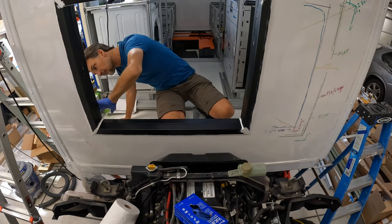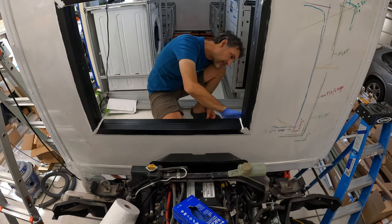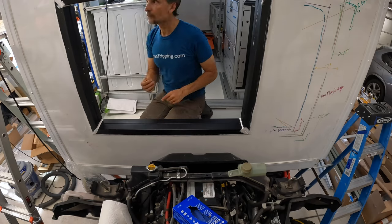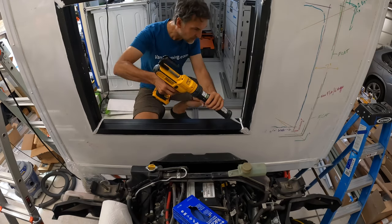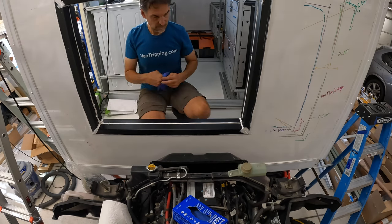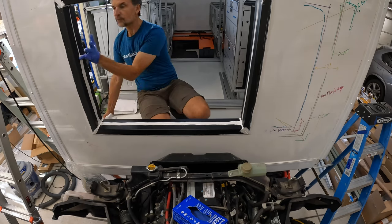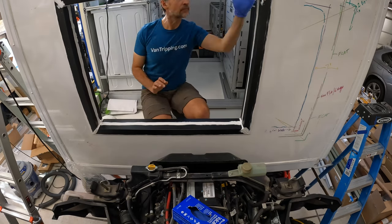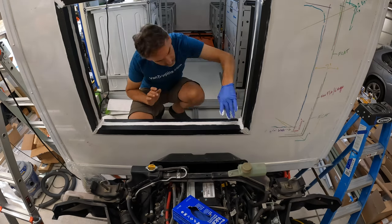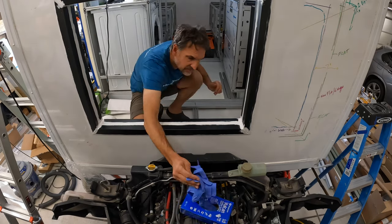And you've heard me say it before, and I'll say it once again, just to make sure it's clear and helpful to you: if any of you are doing any kind of work like this, building something like this yourself, make sure you keep extra boxes of the gloves, extra rolls of paper towels or some other cleanup, and of course extra rolls or tubes or sausages of the adhesive sealant that you're using, so you can move quickly and not have any issues with running out of materials or having to go get them. And of course have a trash can very close by so you can easily discard these rubber gloves and the paper towels as they get drenched with this sealant. You need another clean towel or glove to work with.